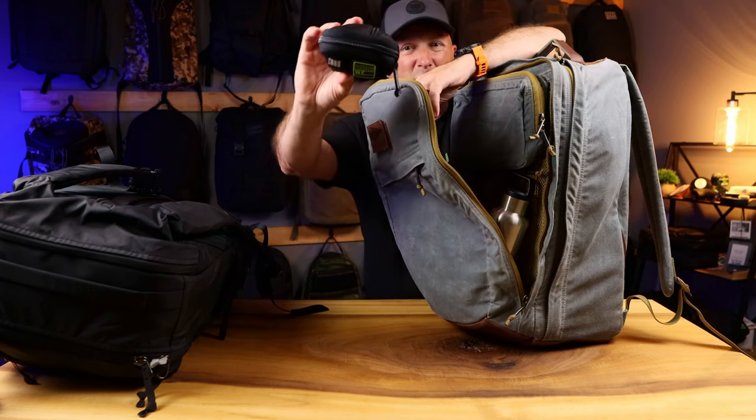Side by side, the CTB 35 has a much bigger single compartment compared to the GR2, which has that extra internal front compartment. There's just geometrically a lot more room in the CTB 35 main compartment, which was useful for fitting more stuff. Either way, I could probably have packed another thin layer — maybe a jacket — into both bags. This was a real quick packout of both bags in an identical configuration. I used roughly 32.5 liters of the available capacity, so there's still more room in both bags.